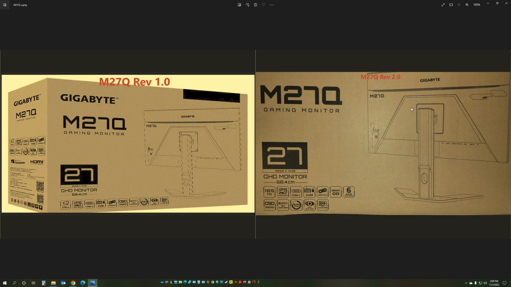So when I saw that, I asked an associate what's going on, and he said basically it's the same monitor, only the packaging is different, because sometimes the manufacturer changes the packaging based on supply, demand, whatever, and so on. That didn't sound too believable to me. So I didn't get it then. I went home and did some research on it, and this is actually what I found.